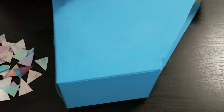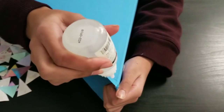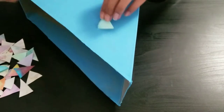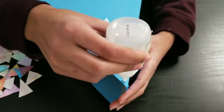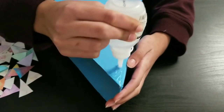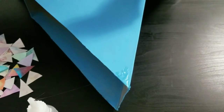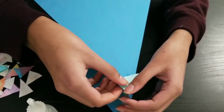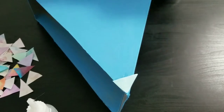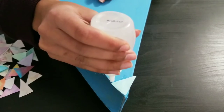So I think I'm gonna start from the corner. I'm gonna choose one first. So I think I'm gonna go with this aqua one, and I'm just gonna put the glue here. Yeah, right here. This is like good quality glue. That's all I have to say. Pretty good quality glue. Now I'm gonna draw the side. Oh, that looks more presentable. And I'm just gonna glue this on the side, and I'll cut off the excess after. And I'm gonna just make a row here so I can just glue them on.